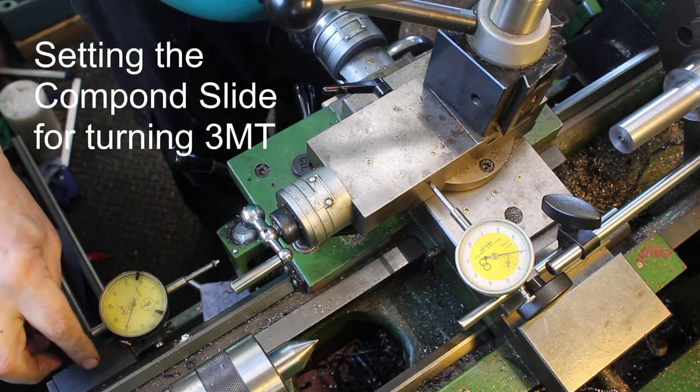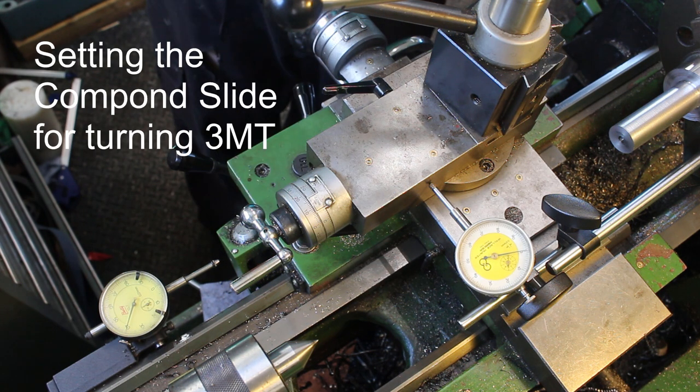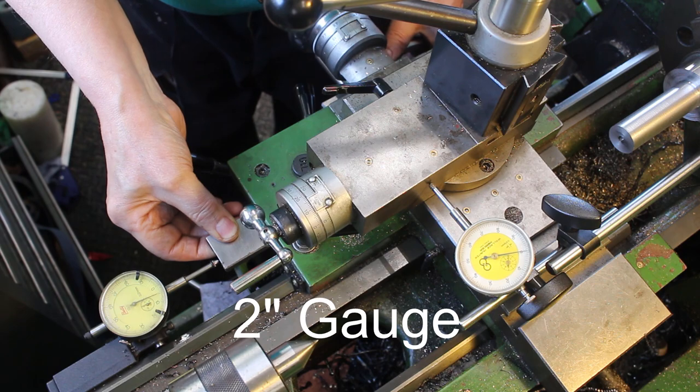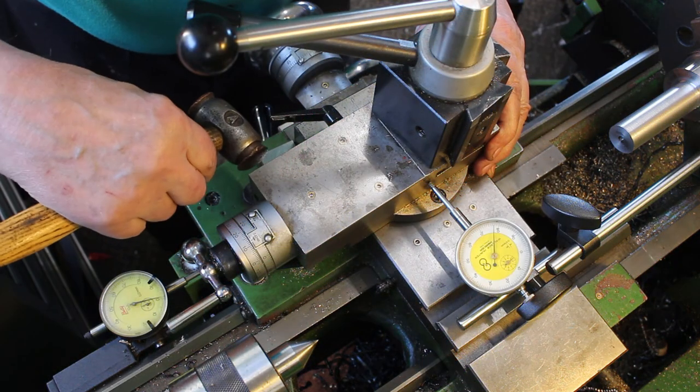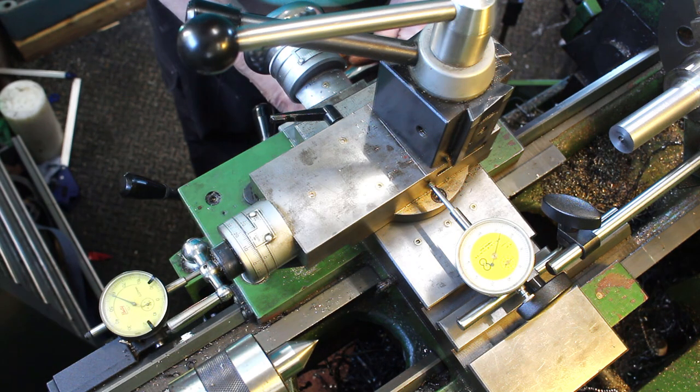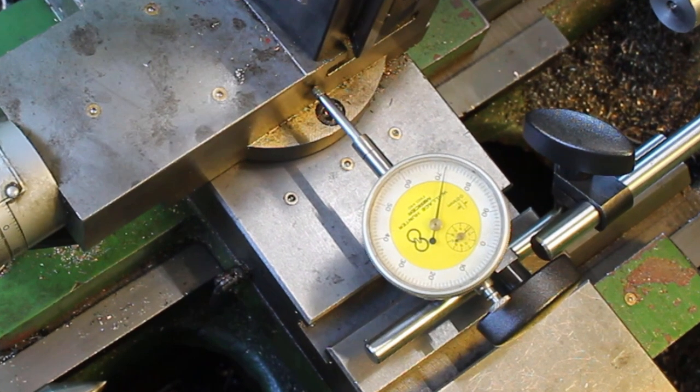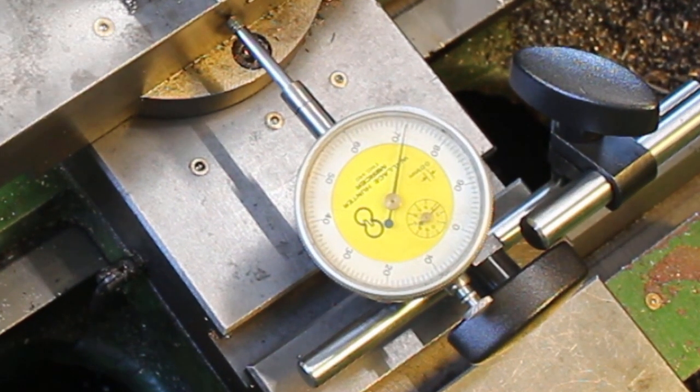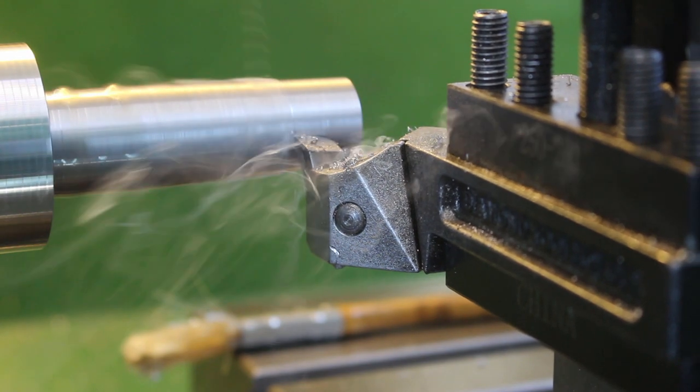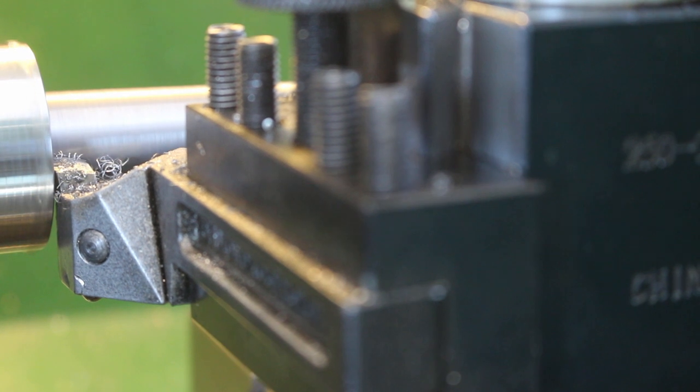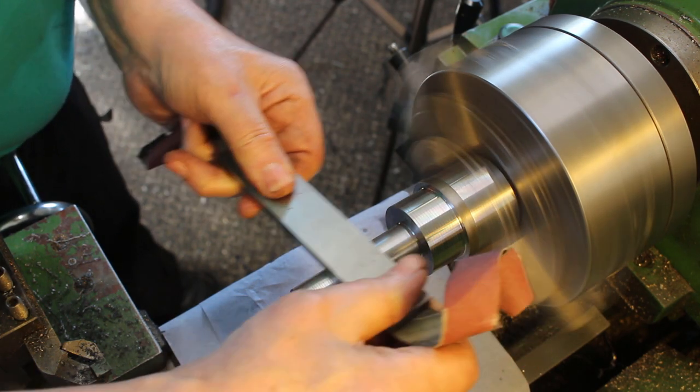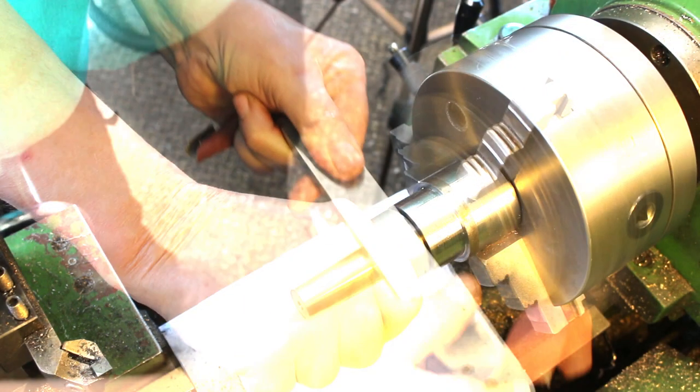So I've got my longitudinal dial set and I can check it with a slip gauge. Get it to zero, 1.1.2, come up to 0.0502, so that's 0.28. Actually that's pretty much bang on. Yep, that's a good fit.